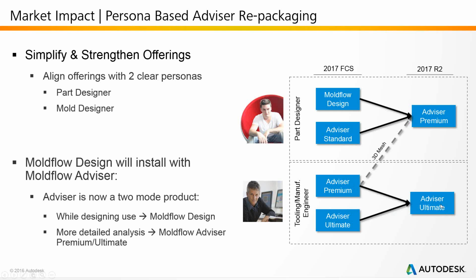And then we have the Advisor Ultimate, which is effectively the exact same product as the Advisor Ultimate in the past, which includes runner balancing, cavity layout, and all that more mold-related stuff, including cooling as well as fiber orientation and warpage. So again, it's been repackaged for 2 different user personas. They're very clearly separated from each other. So there's a clear demarcation between what an Advisor designer would be looking for versus somebody who's more in the mold layout and in the quality of a plastic part itself and the manufacturing process.